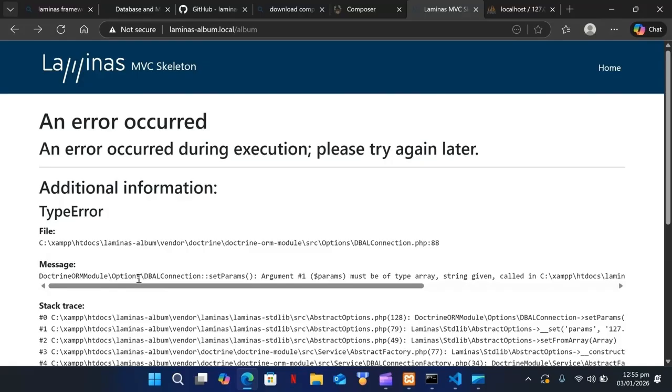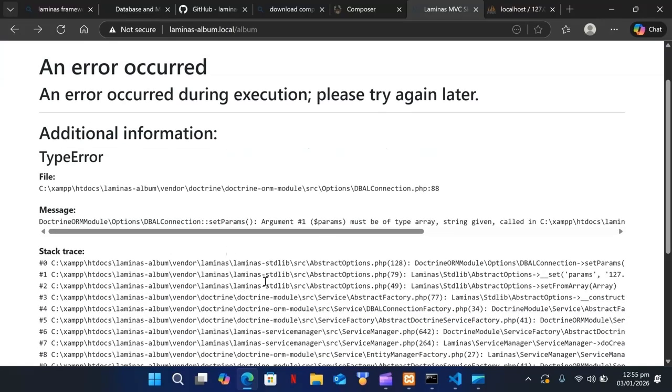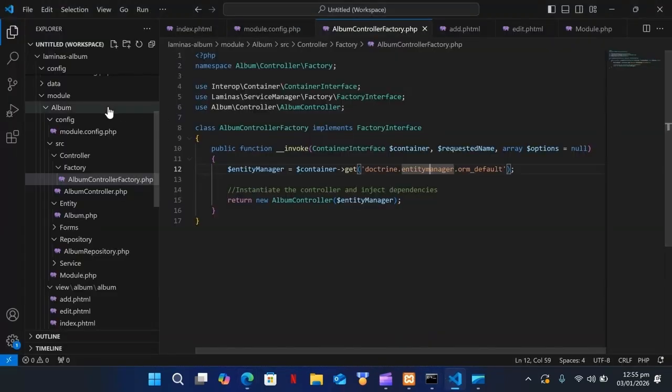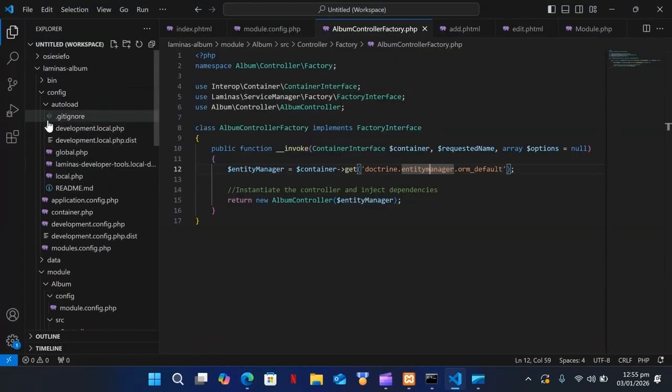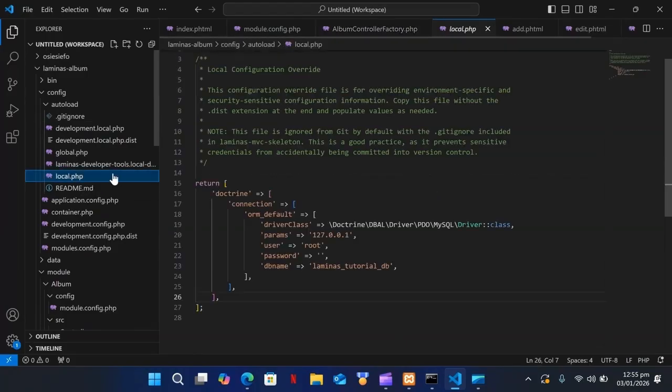So Doctrine ORM module option is DBAL connection set params. This should be from the config local.php params. I think the error is from here.